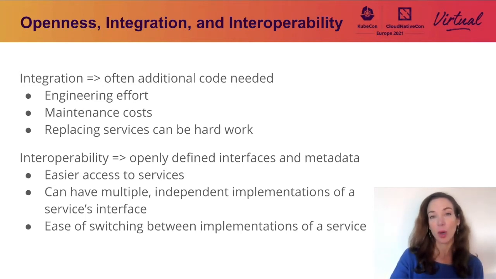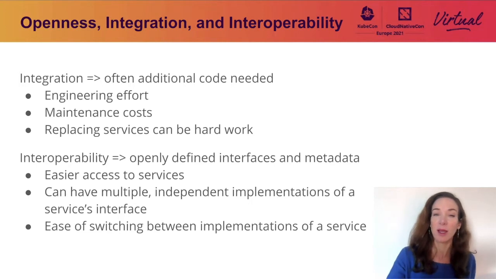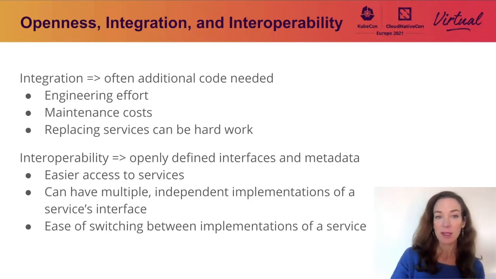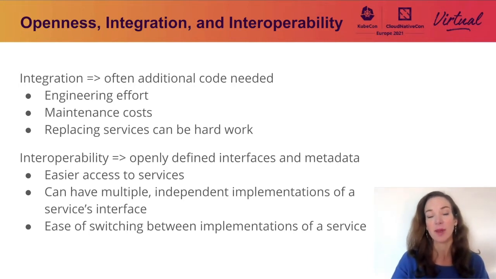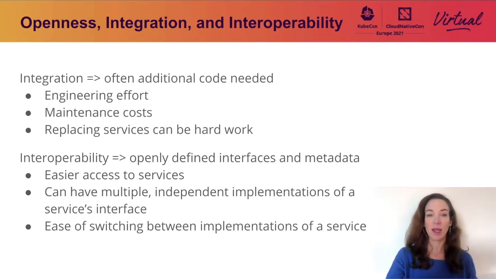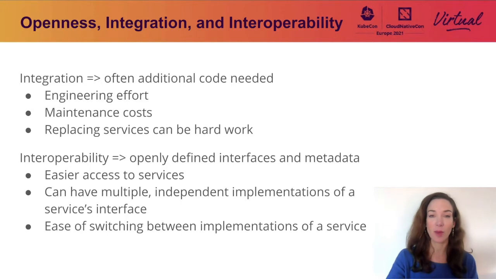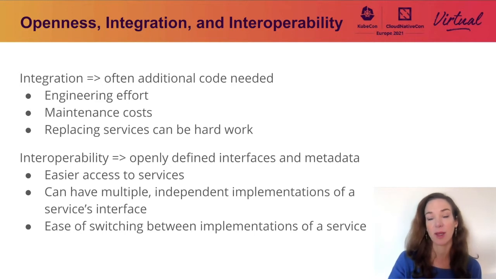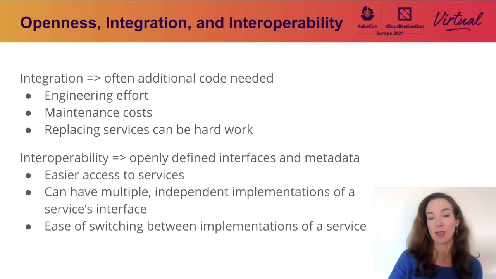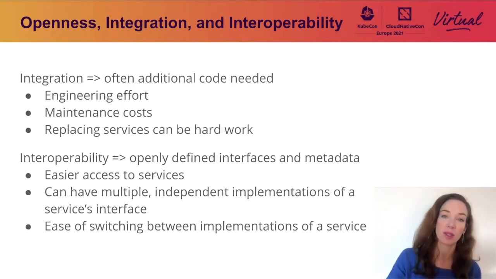Interoperability, on the other hand, focuses on open interfaces and standardized metadata that enable controlled and defined access to services or information from a different application or system. Let's consider interfaces as an example of an abstraction which enables interoperability. If the interface is well-specified and openly available, multiple service providers can implement the service and enable customers to consume the service in a normal way, using the defined interface. If client A consumes a service by B through a well-defined interface, A could switch to C's implementation of the same service, which uses the same interface, and A should not experience any failures. How B or C implement the service is not relevant to A, which is only concerned with the specifications of the interface.